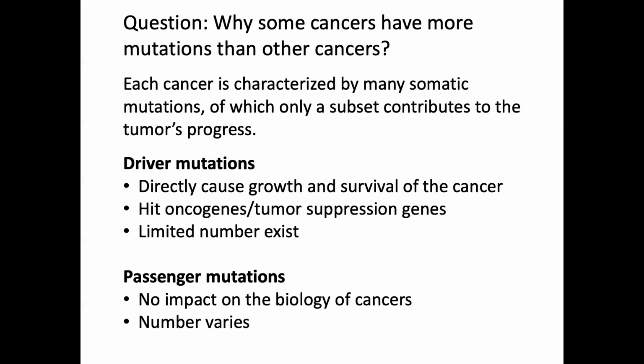We learned RB, we learned P53. Those are the driver mutations. In contrast, those mutations that do not have impact on tumorigenesis are named passenger mutations. The number of passenger mutations varies in different cancers because passenger mutations do not seem to have much impact on the biology of cancers.